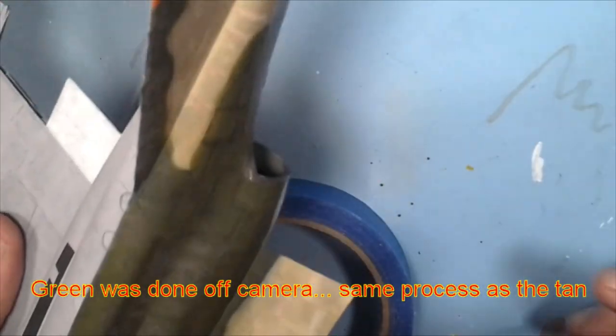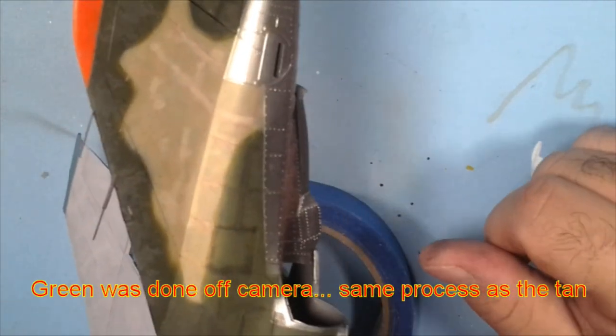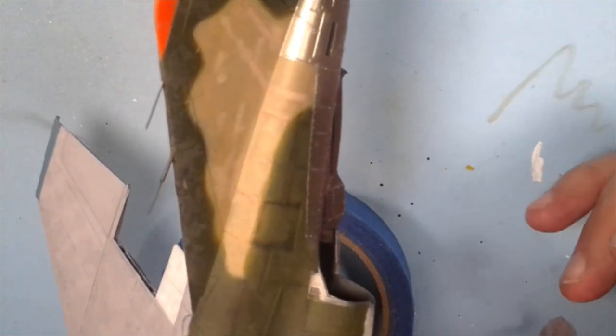So now we've gotten all of that done. So you can see here the green. Some of it was basically native green mixed with black. So two parts native green, one part black. And then I just sprayed that on randomly. As you can see, some parts of it I did come back over with the original medium green, and do some of these areas here and back in here and on the wings here. And then some of it I just left with the NATO black mix. You can see here some of it I purposely didn't cover a whole lot of it, but at least you get an idea. So that's it.